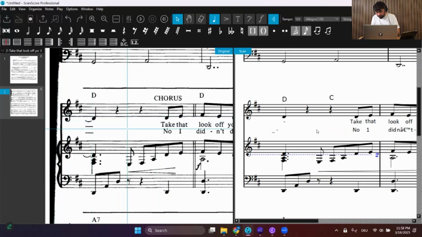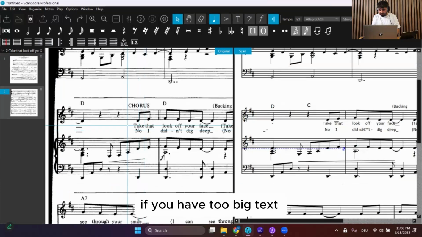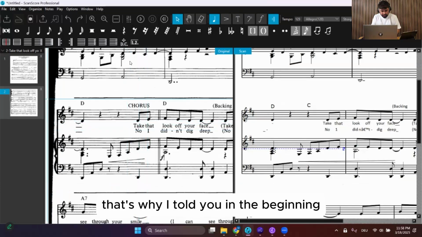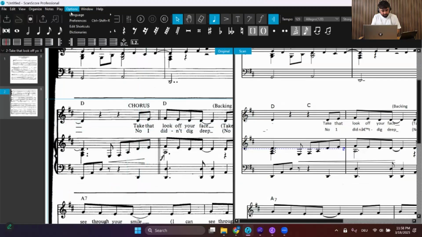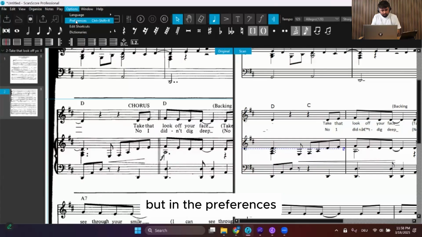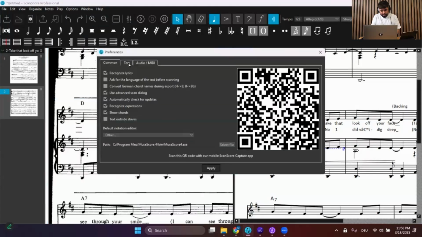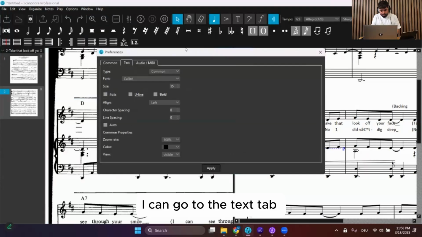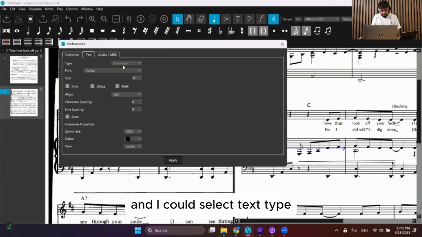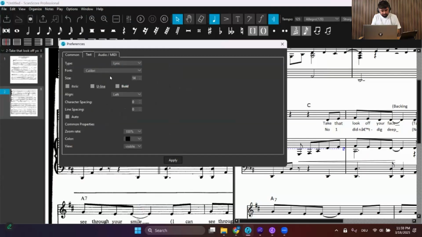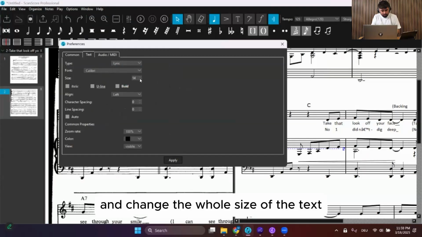And also, if you have too big text, that's why I told you in the beginning with the properties, you can change single text elements, but in the preferences, I can go to the text tab and I could select text type, lyric, and change the whole size of the text.